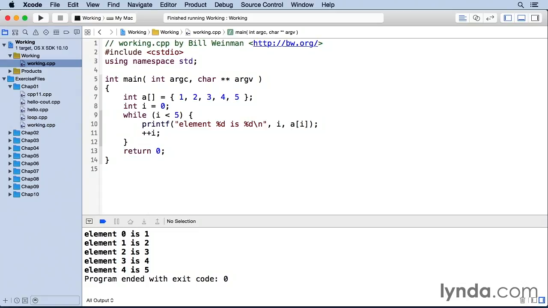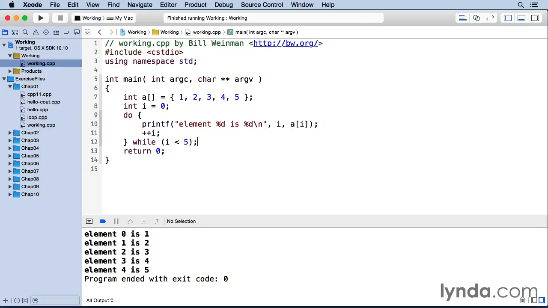It has the keyword while, it has a condition, it has a block with code in it, and it finishes when the condition is no longer true. So there's another form of this called do while that has the test at the bottom. It's not anywhere near as common as the one with the test at the top, but there are times when it's more convenient to have the test at the bottom.